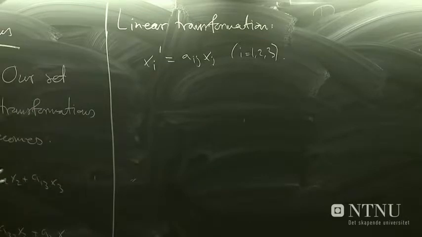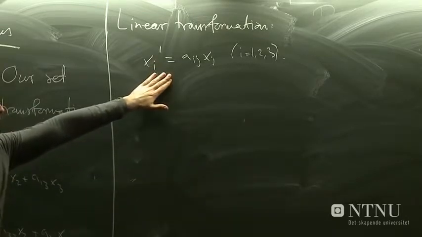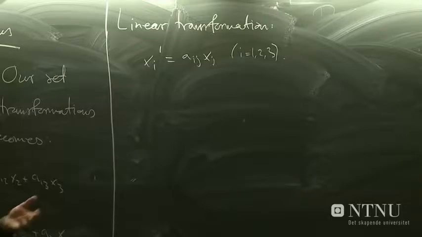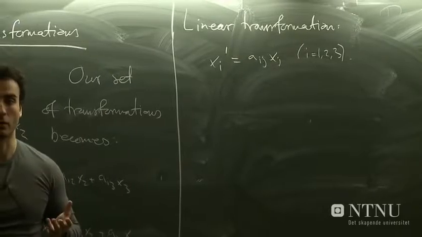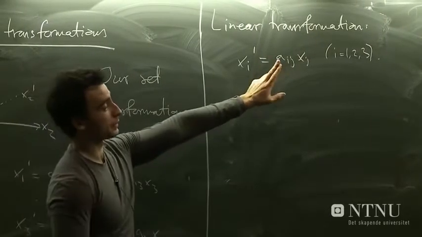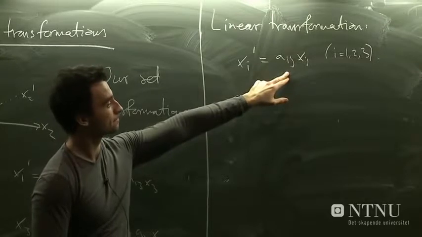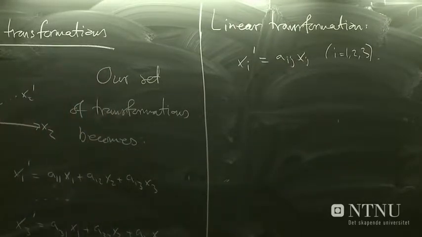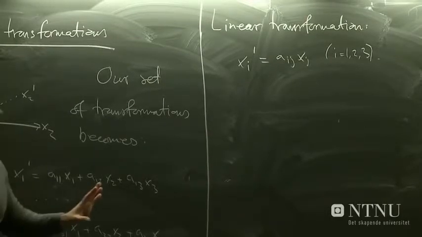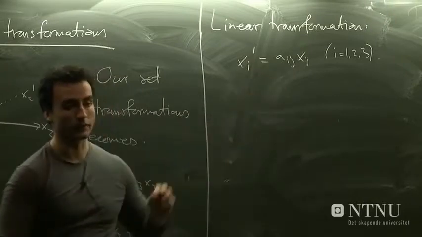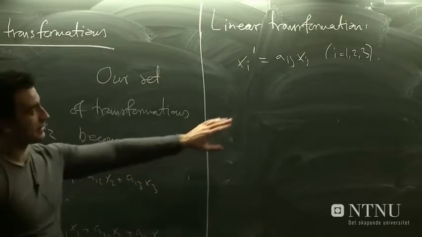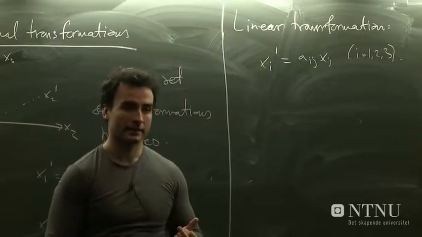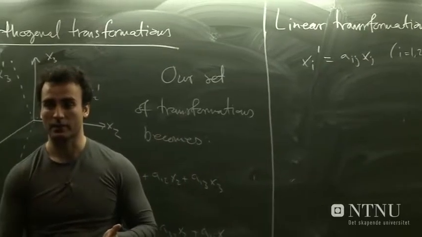So we can write all of this very compactly as follows, by using the sum convention. Repeated indices on one side implicitly mean summation over that index. So here it's implicit that we have summation over j. And keep in mind that this is linear precisely because Aij, these coefficients, are independent of the coordinates. So everything here is linear in x. If these constants depended on x, then we wouldn't have a linear set of transformations anymore.